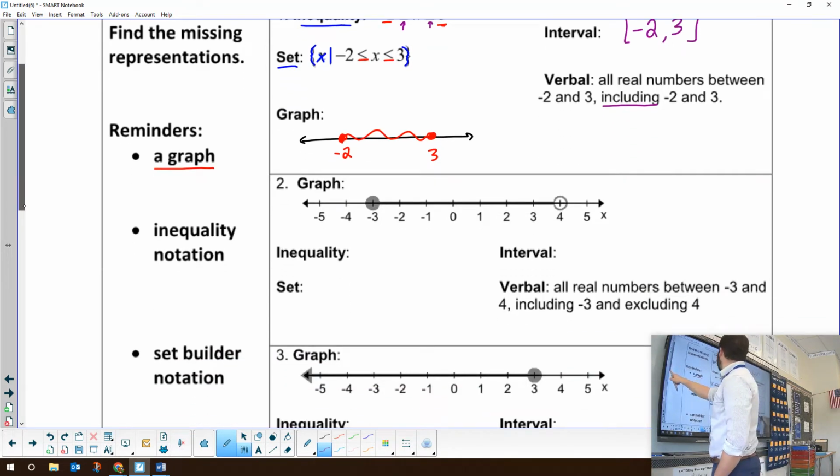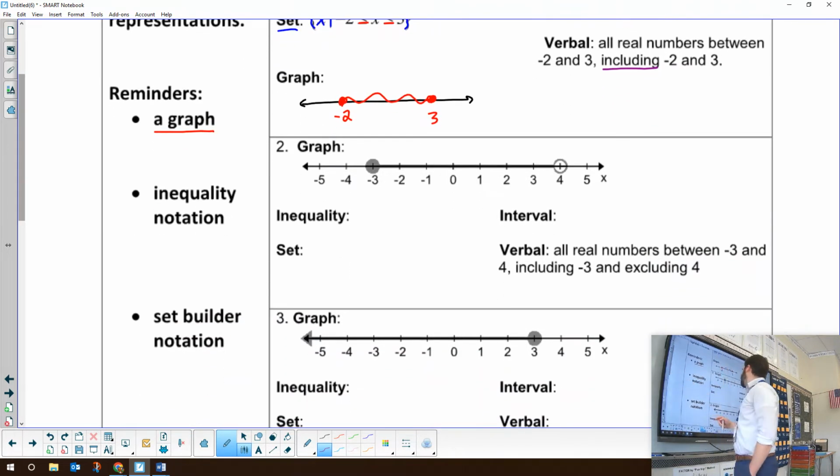All right, let's take a look at our next one. This one gives me the graph to start. I want you to notice some things for this graph. First off, we have a closed circle on that one. And then I have my graph. And then over here, I have an open circle. So let's talk about my interval notation. My left interval, how far left does my graph go? Well, it doesn't go farther left than -3. So my farthest left my graph goes is -3. The farthest right my graph goes is 4.